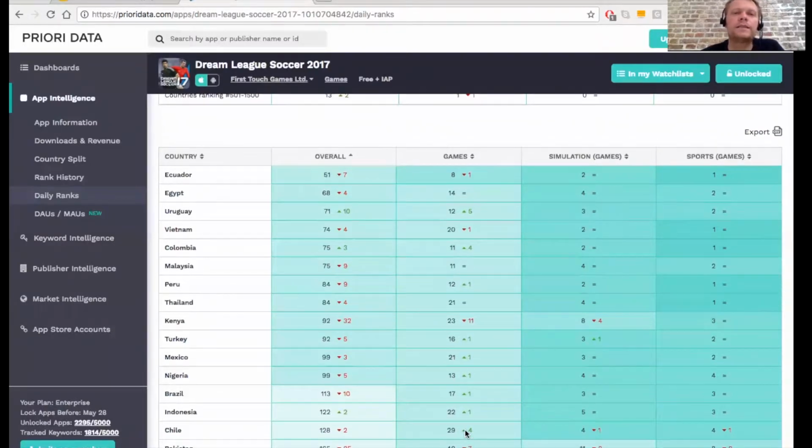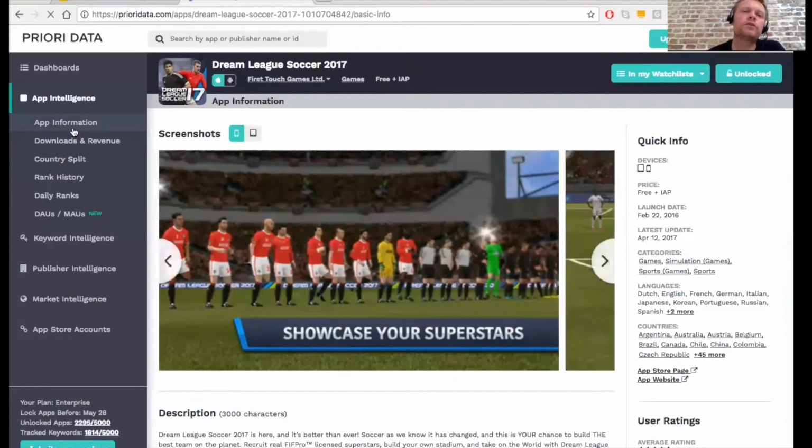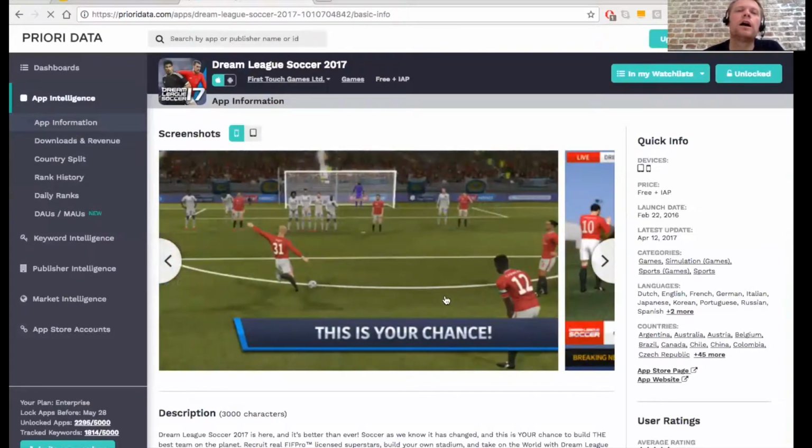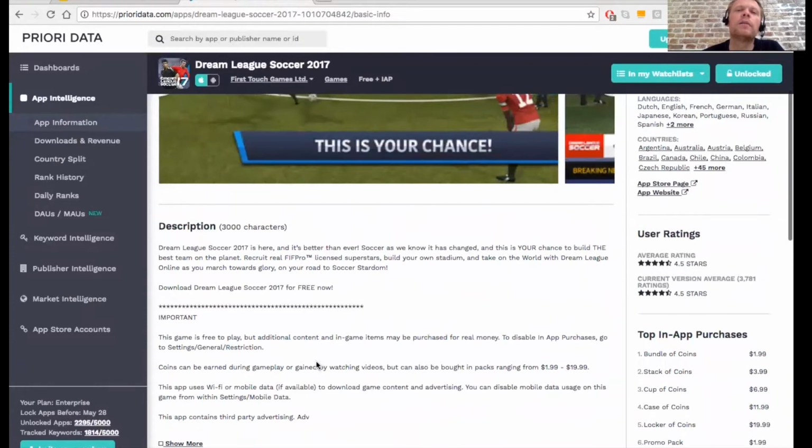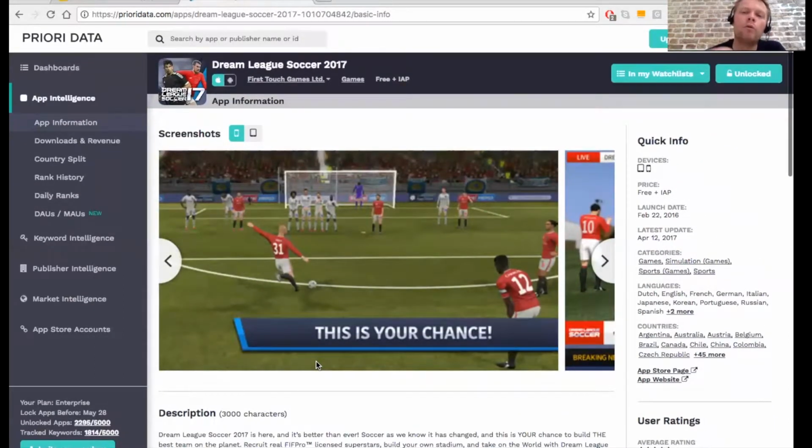Right. That's pretty much it in terms of the information that's available at the individual app level in App Intelligence. We also have app information. This is obviously taken from the store. You have a little more data in here than you would have in the iTunes App Store, because we pulled in some more release notes, etc. But this is more for if you don't know the game, or you're trying to understand what it's about, what it offers, it can be a helpful resource. But I'm showing it last because I think it actually should be. It's not proprietary, if you will.